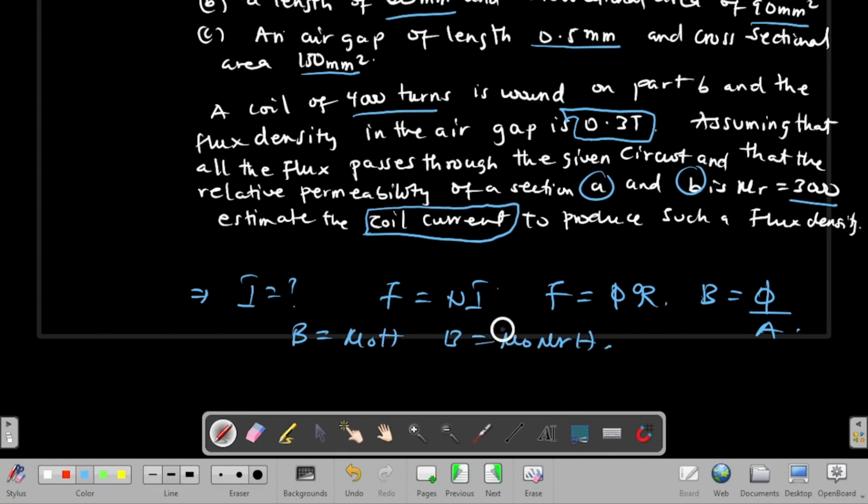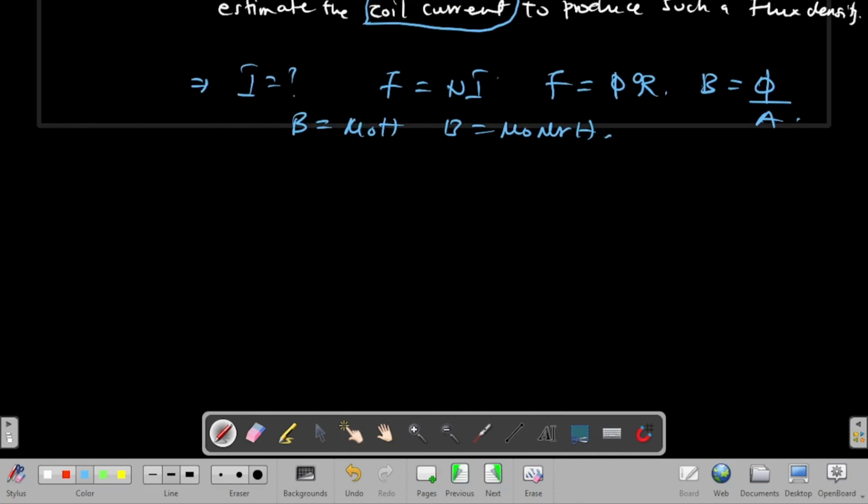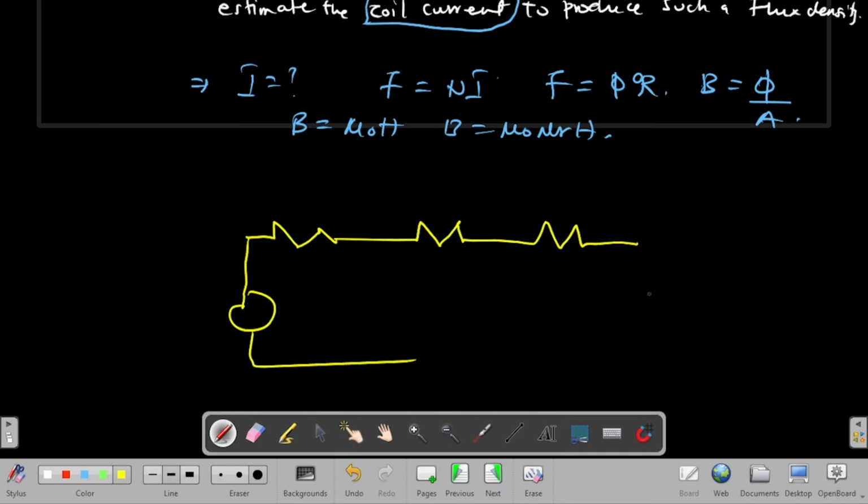Once you list this down, then the next thing is getting your parameters. So it has three sections. Let's model it. So to model this, our three sections will be, let's say, 1, 2, 3, right? Then we have our F, then we have our magnetic flux coming down. Let's make it an arrow. So we have our first section A, second section B, and third section C.